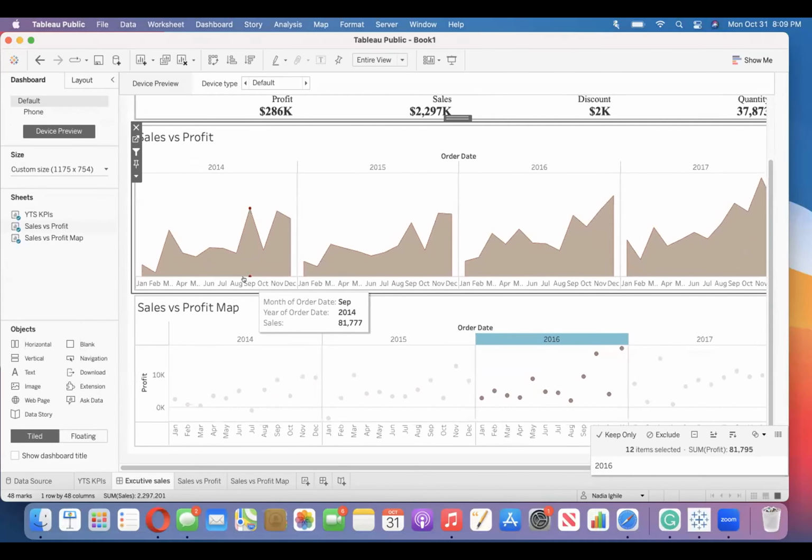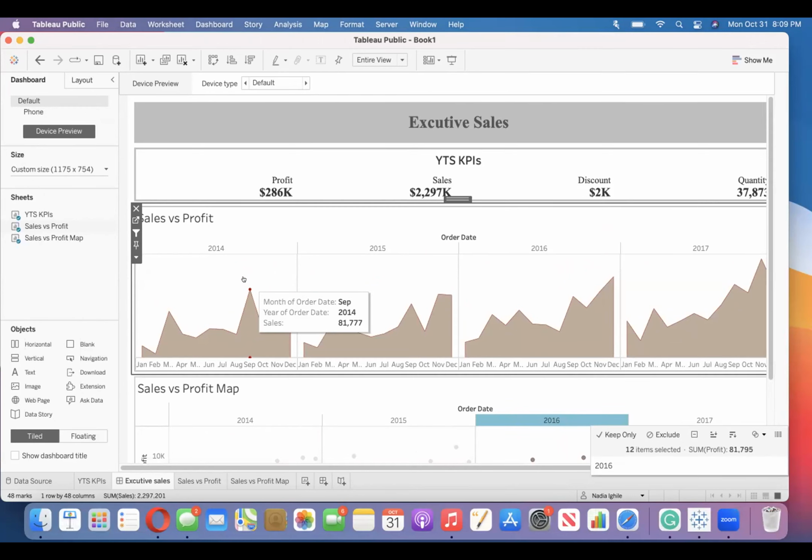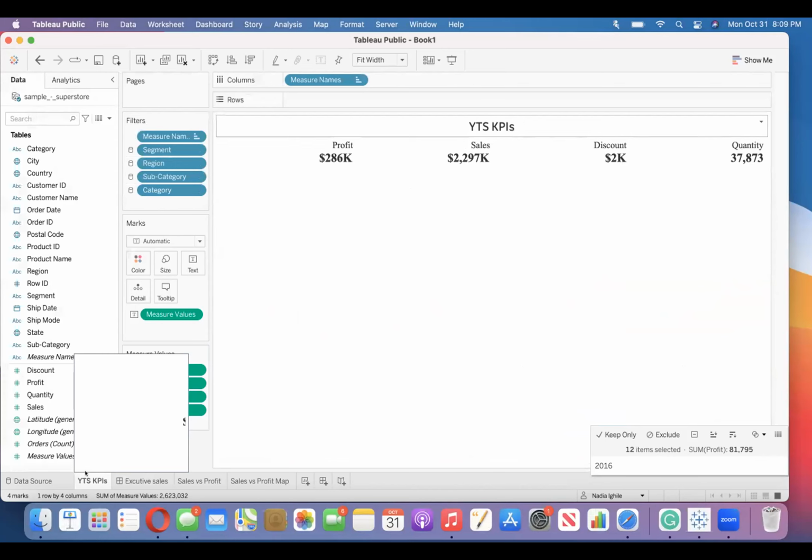Okay, so explain your dashboard to us. So I followed the requirement that was given. I created the YTD KPIs, and also the sales and profit, and then added the filters that they required, also the category, subcategory, region, and segment to my worksheet.